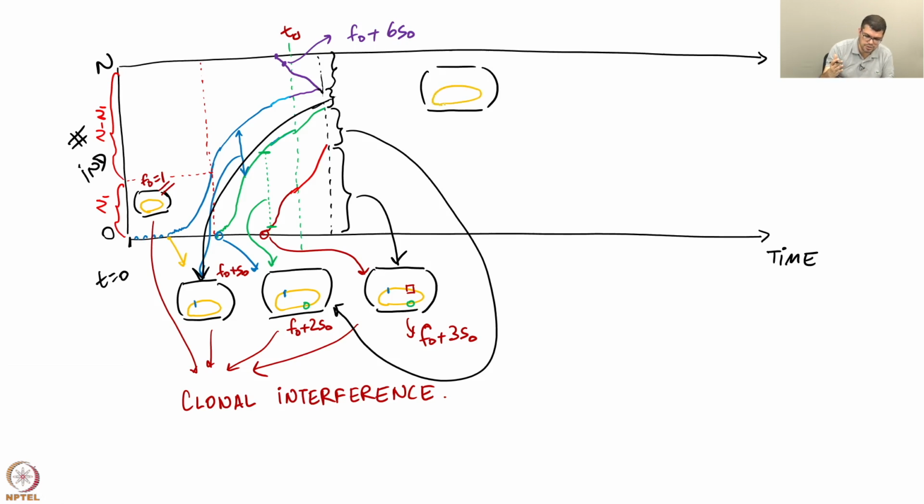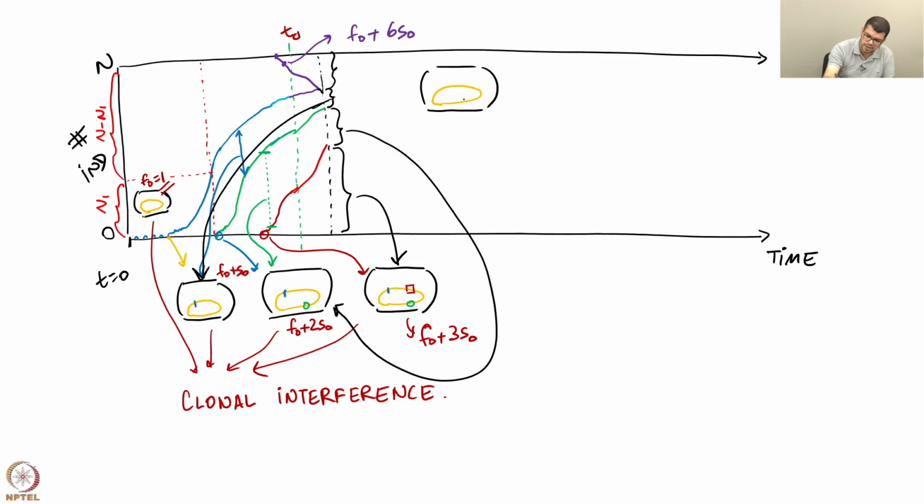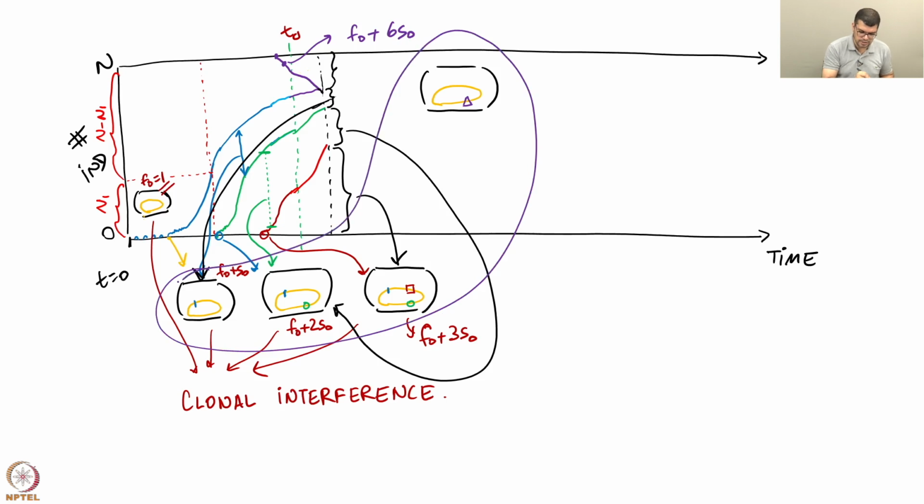Again, I will give you 5 seconds to think about it. What is the genotype of this individual? Remember that this individual acquired a mutation in this background. So, it has nothing to do with blue, green or red mutations. This individual has only one mutation which happened to be a great mutation, and let us say this. So, that is the genotype. So, as of this moment it is these 4 genotypes that are coexisting in the population, and this phenomenon of competition between mutations is called clonal interference.